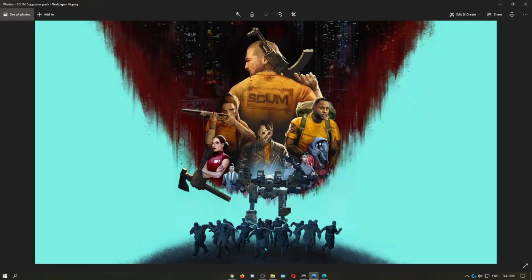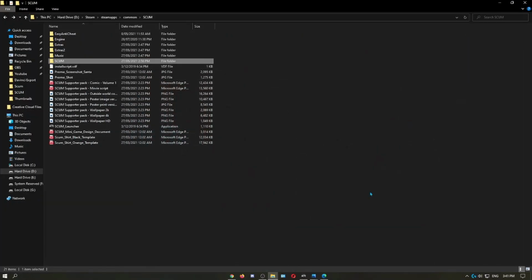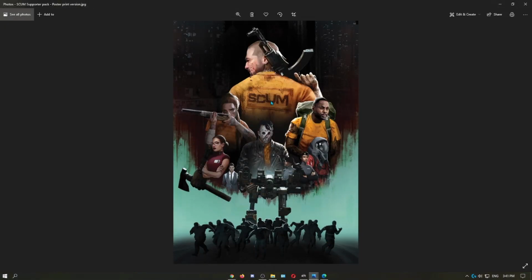So, first off, this is the wallpaper. This is the 4K version. There's obviously different ones depending on your screen, but it's looking very nice. Got your main character and then a couple other side characters. Tech 1 in there, and then some puppets and one of the mechs. It's really cool.